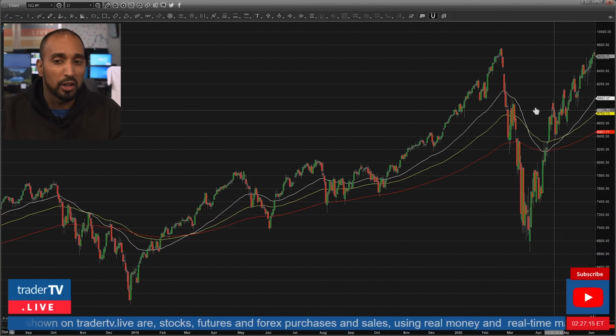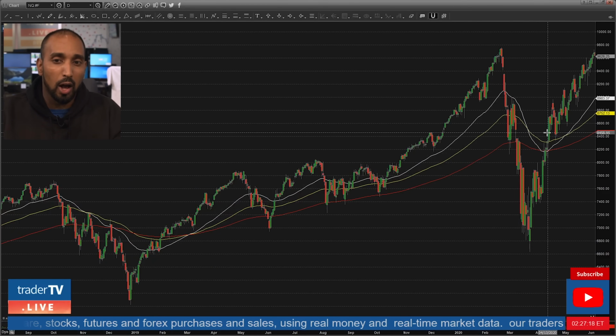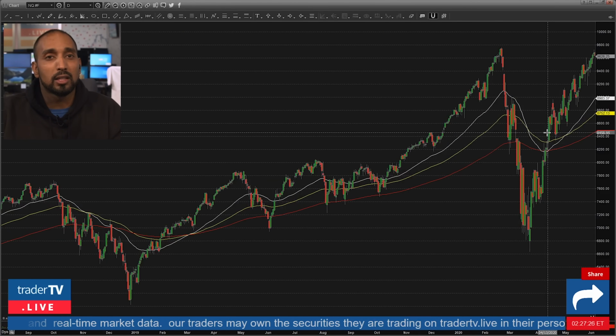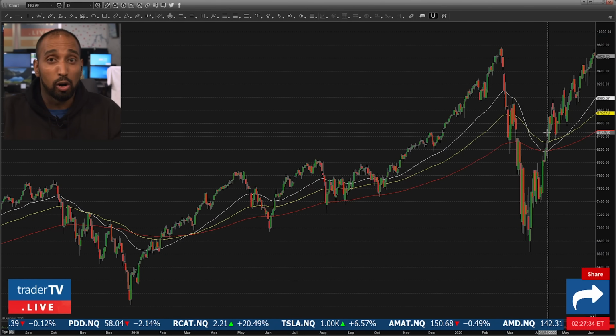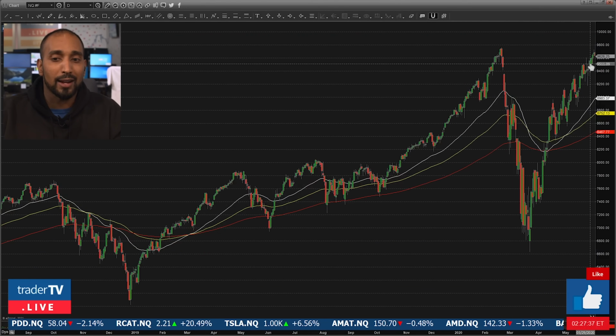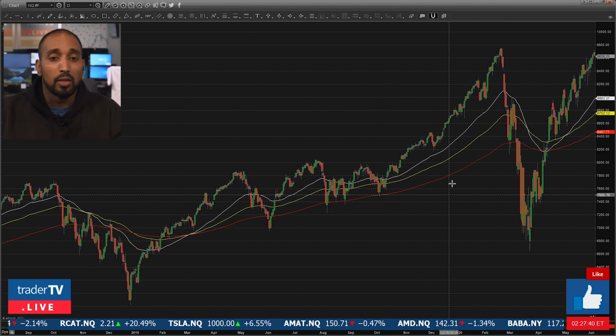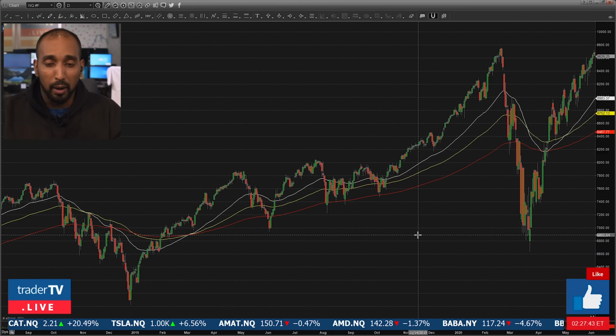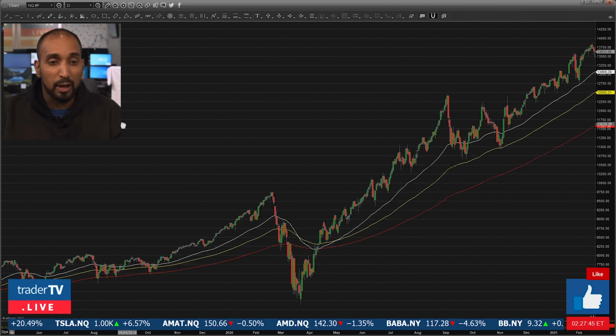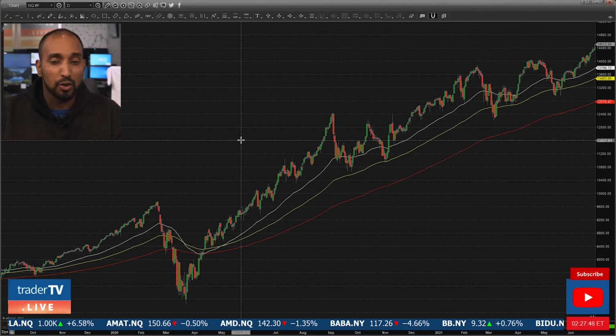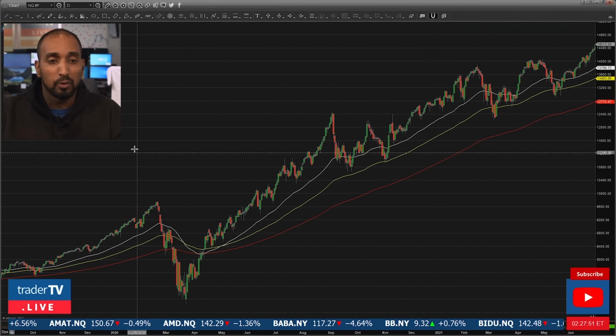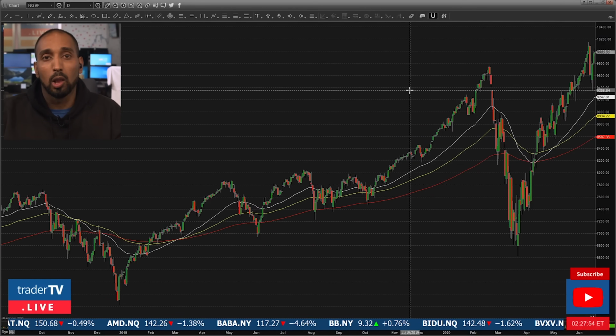So anytime we get very close to this crossover happening, just be aware that there are a lot of eyes with a lot of money behind them looking to figure out what they're going to do next if it crosses down. Why? I honestly don't know why this matters so much, but it's followed, it's well looked at, and institutionally, it brings in a lot of money when things like this are very close to happening or are about to happen, whether it's supporting the market back to the upside, preventing a cross, or the cross actually happens and portfolios are shifted. But just be aware that moving average crossovers, especially on the large scale time frames, the 50, the 100, the 200 that you see here, are something to pay attention to just because it brings in a lot of money from institutions.